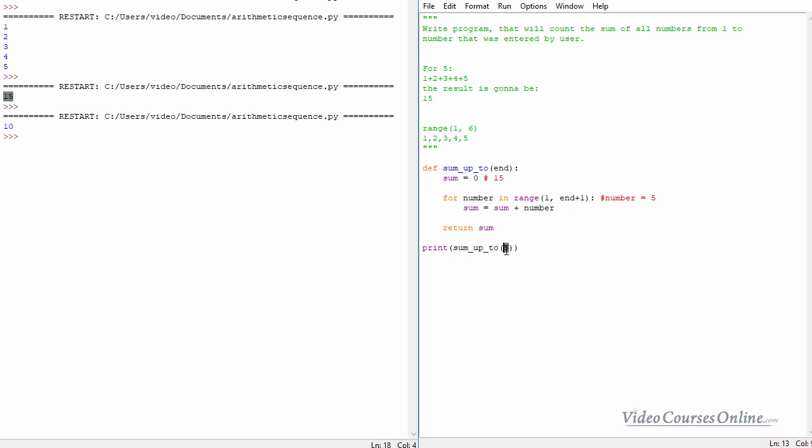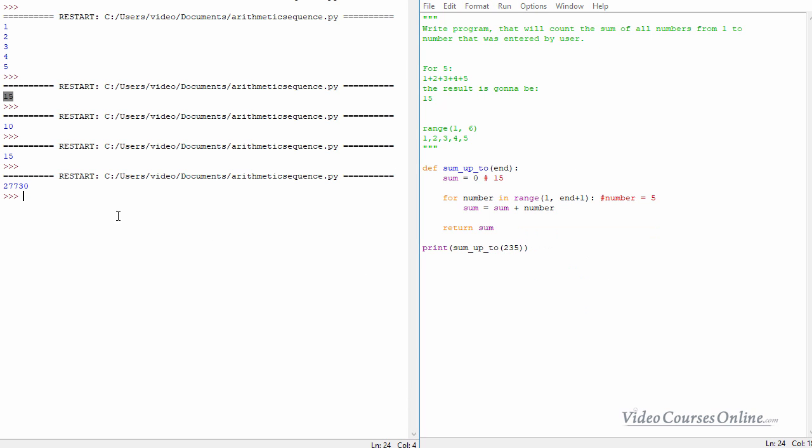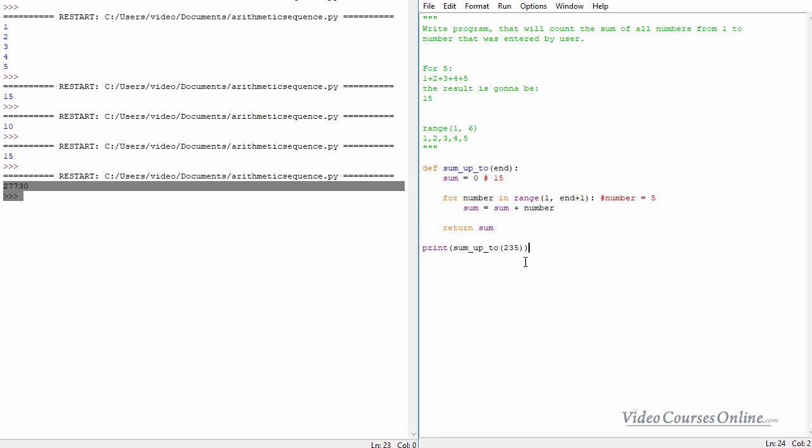So when we type 5 here, without that plus 1, you would have numbers 1, 2, 3, and 4. That's why we need to add 1 here. And it's 15 now. Okay, so it works fine. The cool thing now is that we can call it with other values and we're gonna get the proper result, very fast. So it's pretty cool.